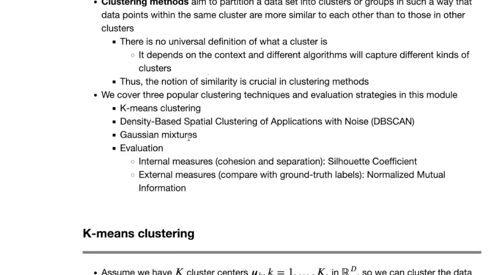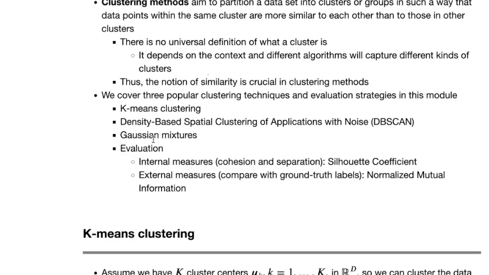And then something that is mainly coming from the statistical literature, and that's Gaussian mixtures, where you assume that each cluster is a Gaussian or normal distribution with a given mean vector and covariance matrix, since we can be in high-dimensional spaces. Therefore, you can see techniques from something very simple such as K-means clustering to something that is more mathematically involved, including Gaussian mixtures.